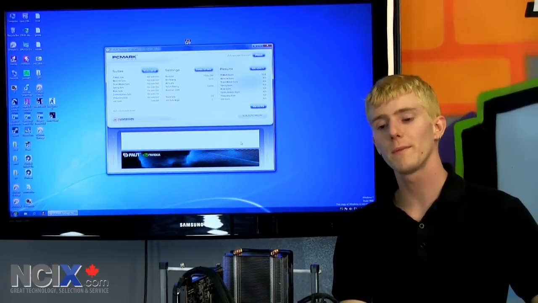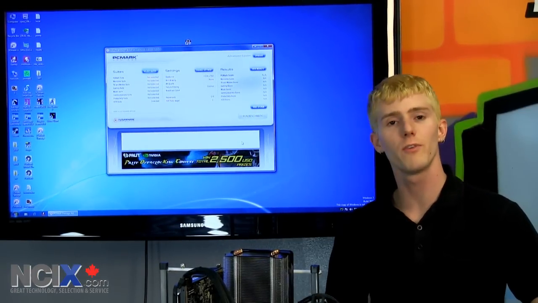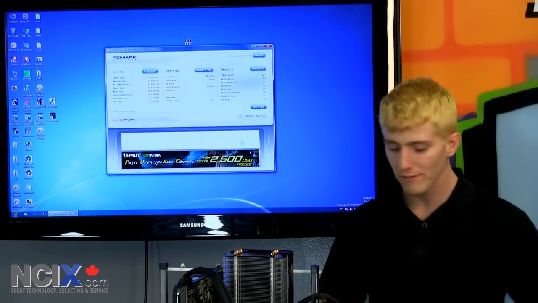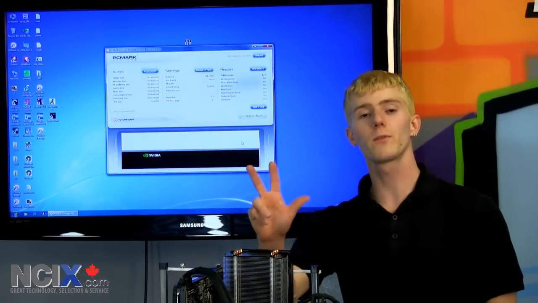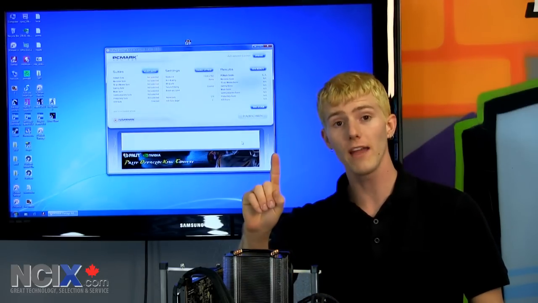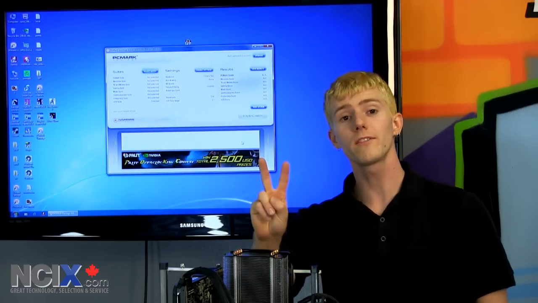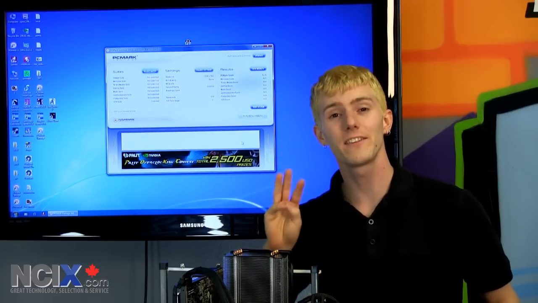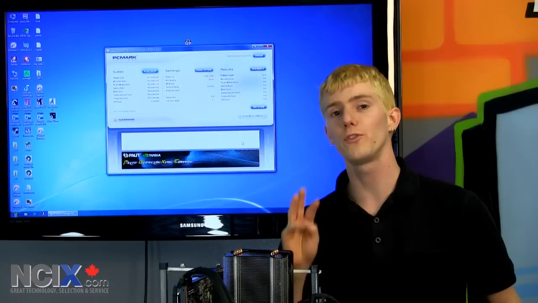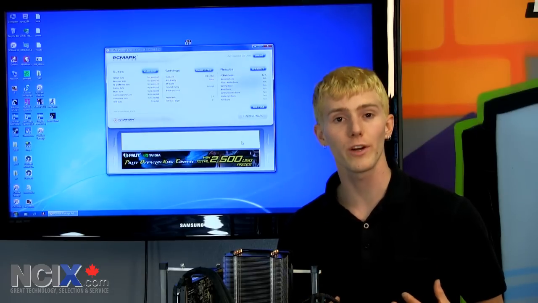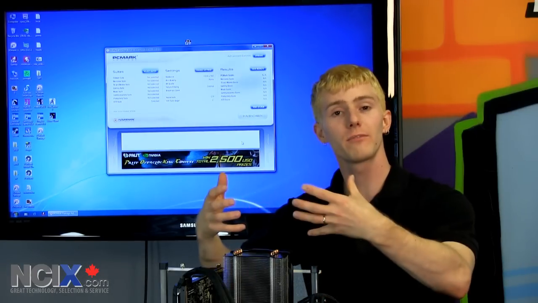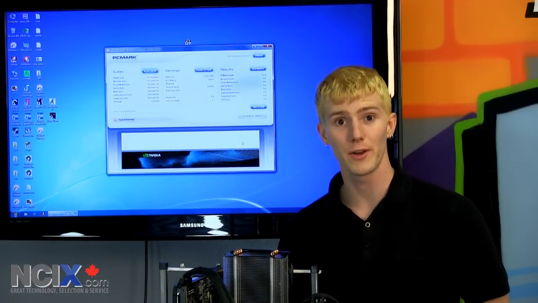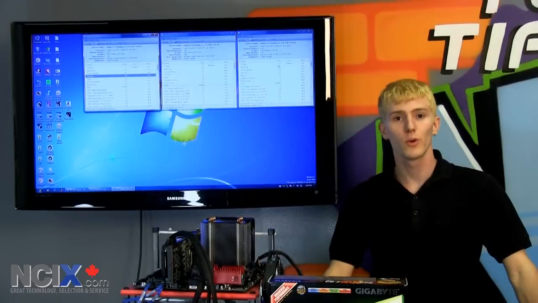To demonstrate the performance difference between a cached system volume and a non-cached system volume, we're going to be using the PCMark Vantage hard drive suite. We're going to run it 3 different ways: once with a bare drive with no acceleration, once with acceleration, and then, and this is the kicker, a second time with acceleration enabled to show you guys how the caching works, the way it takes data that you've accessed before and stores it on the SSD in order to deliver dramatically better performance. So here it is.